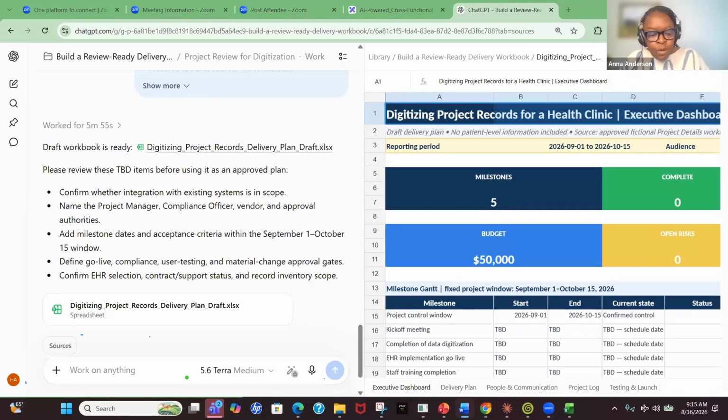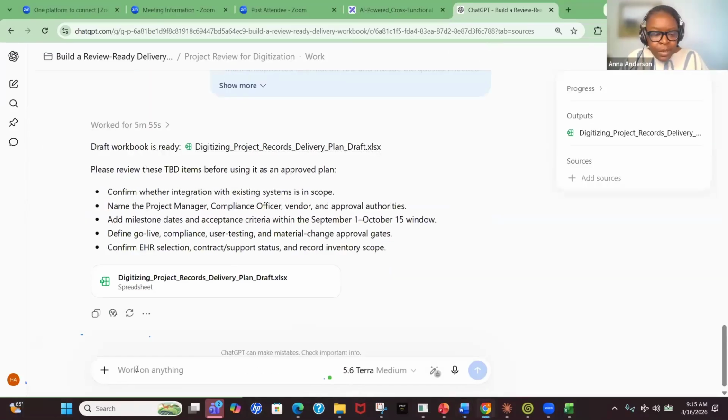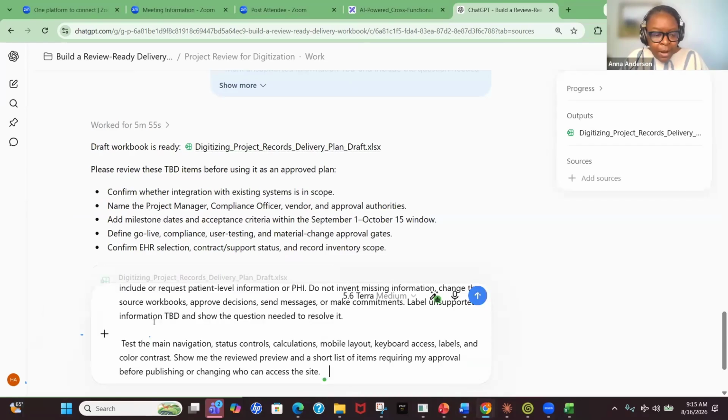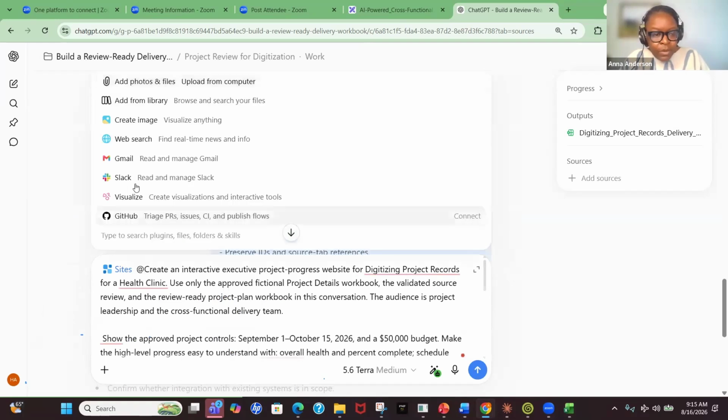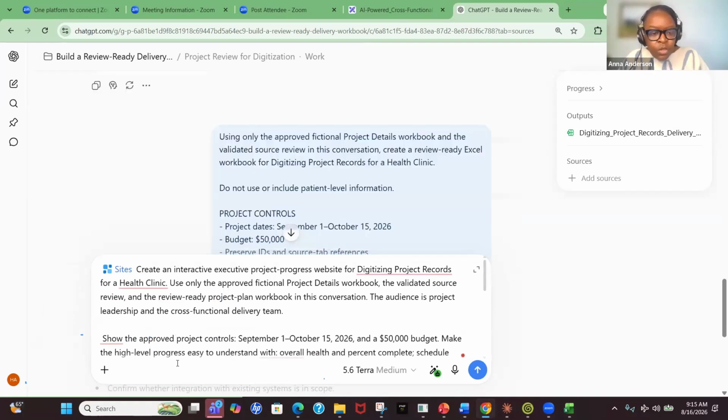Now, sites take a little bit of time to build because, again, they're sites, but we'll try and do that. Now, when you're creating a site, I'll just close this so that it's not there. You'll start with the word at, okay, at sites, right? So you'll make sure you put the sign at, and it will tell you what it is that you're doing. So we already did that in the prompt. And at sites, a site is going to create for you some type of HTML.